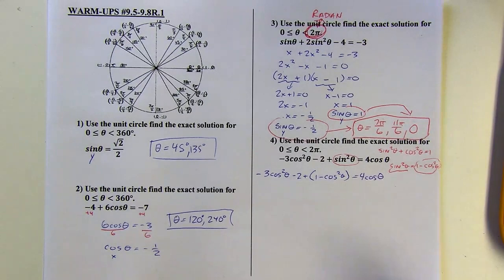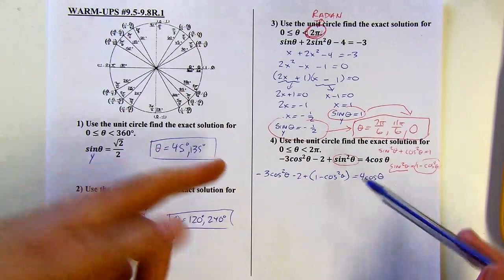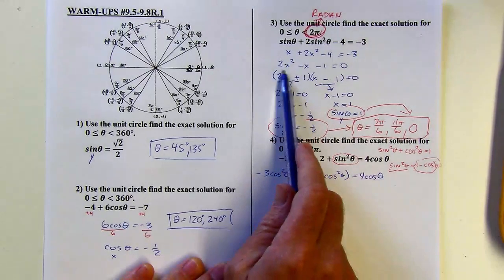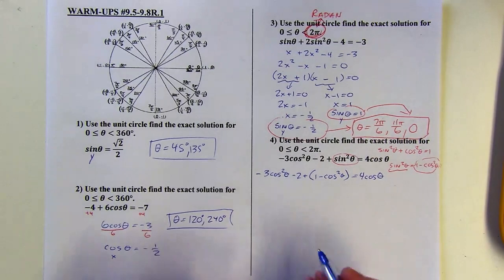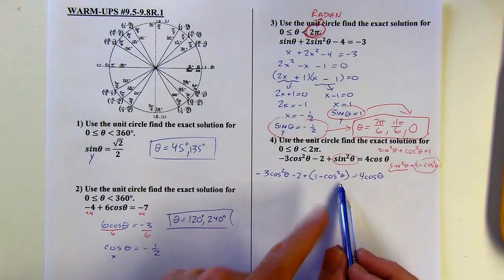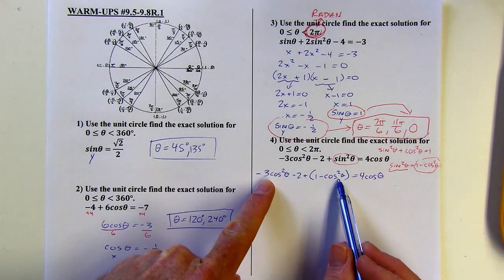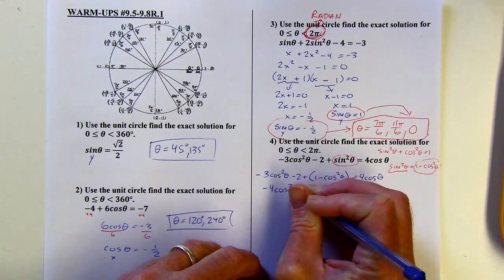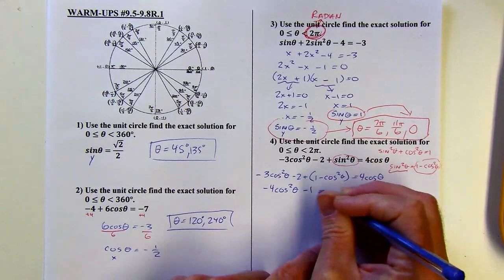Now I could use an x or a variable if you like, or you can factor it with the cosine in there. I just use x's because I think most of my students are more used to factoring something in this form rather than with sines or cosines in it. Okay, so let's start collecting like terms. This would look the same without parentheses here. I've got a negative 3 cosine squared and a negative cosine squared, so that's negative 4 cosine squared. Negative 2 and 1, when I combine those, is negative 1.